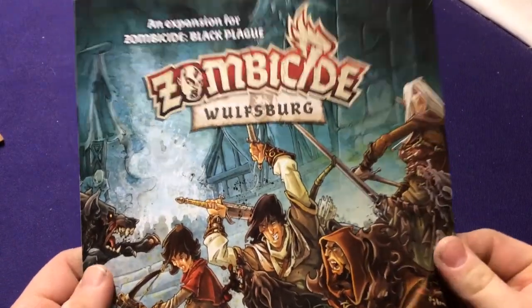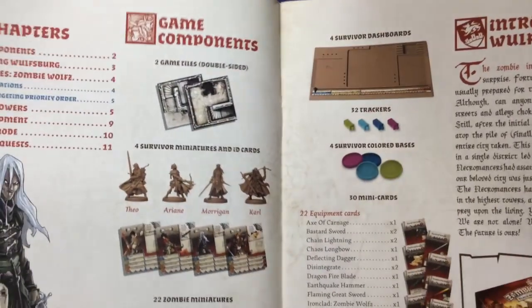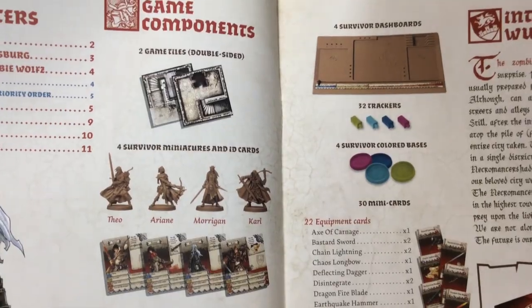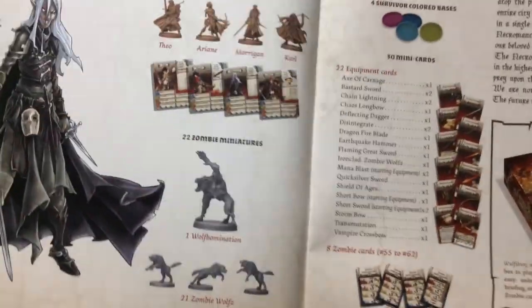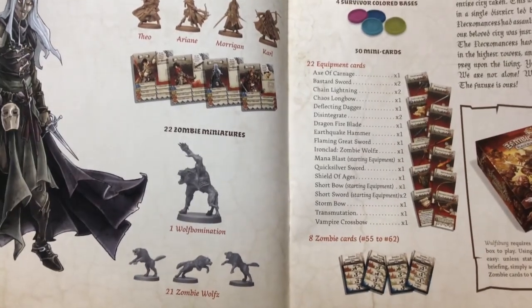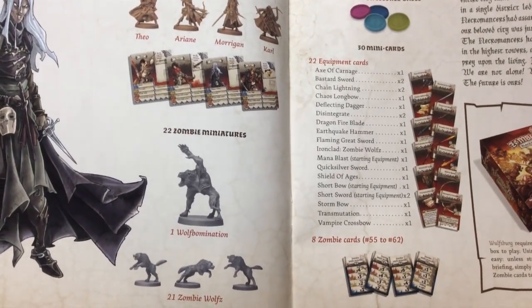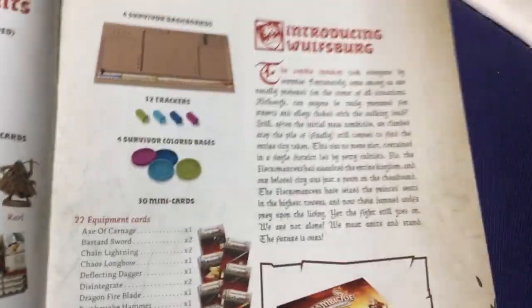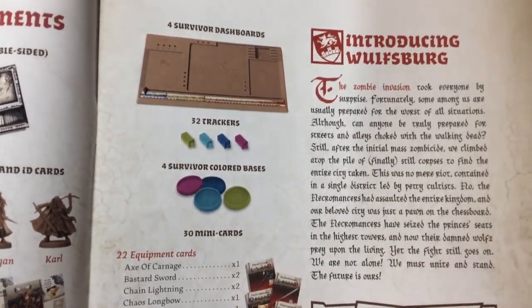Now, is it still worth picking up? Yeah, definitely. The big thing it does is add 2 more tiles. So it's not adding a ton of extra tile gameplay, but it is adding 4 new survivors to play as, a new zombie type, the Wulfz, which is a zombie animal, and a bunch more equipment cards. But the big thing is it's also adding 4 more dashboards.